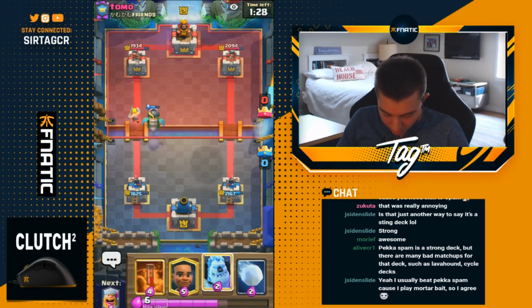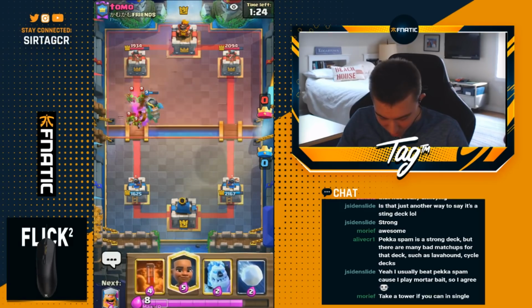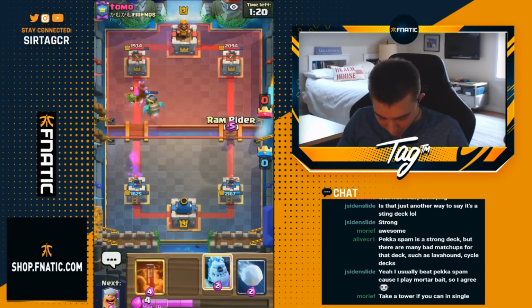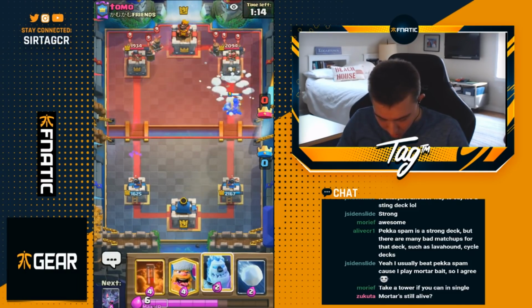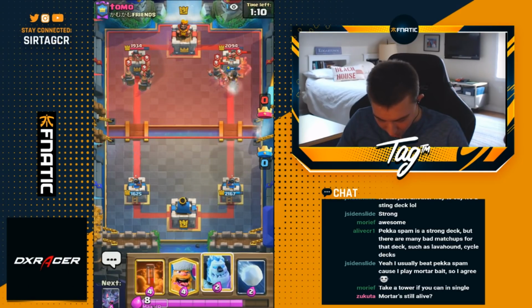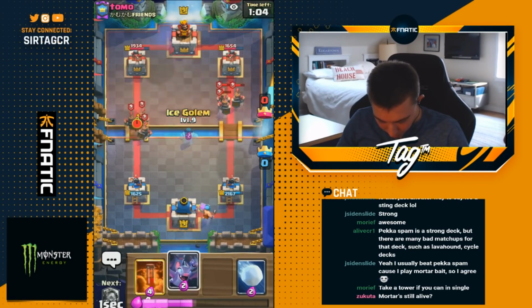So that Barbarian is going to be gravely needed in the next couple seconds when he goes Royal Recruits. I assume he drops Royal Recruits soon, so I hope he drops them in the back at the same time I drop the Ram Rider. Yep, that happens. Great. Got it. Any snowballs? That still gets a hit now, right? Yeah. That's what's good. I can Ice Golem to go pull everything.